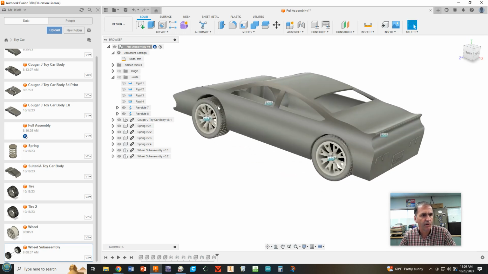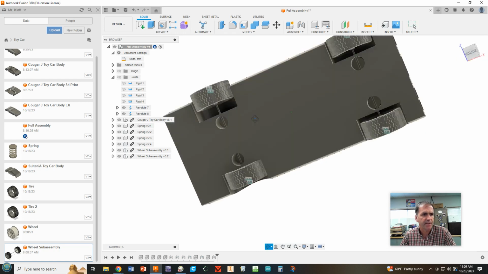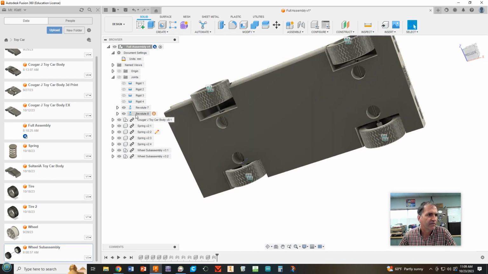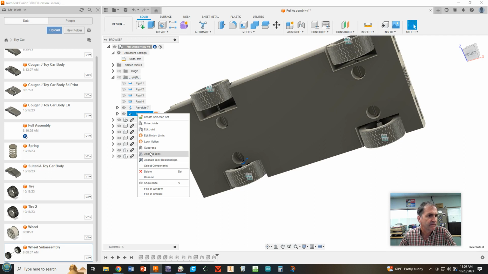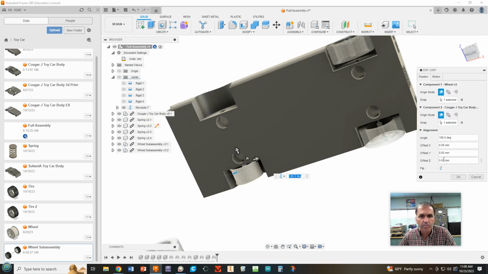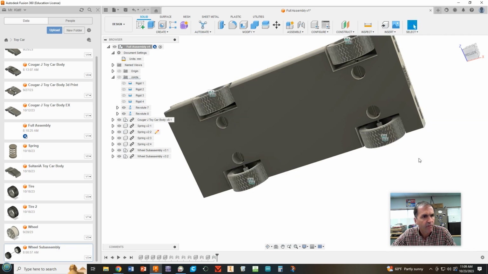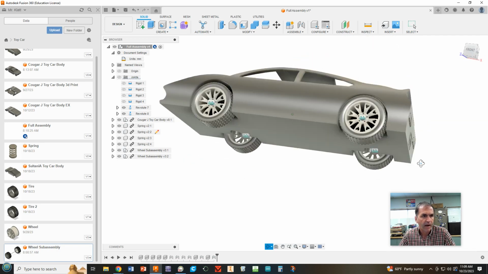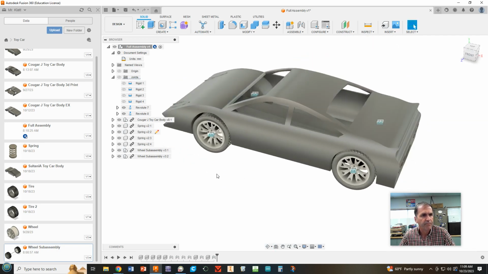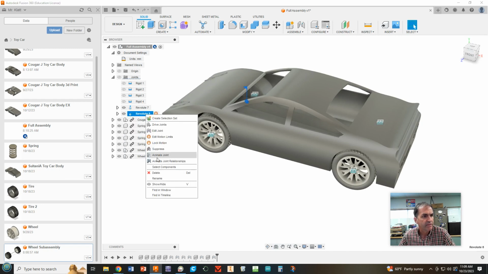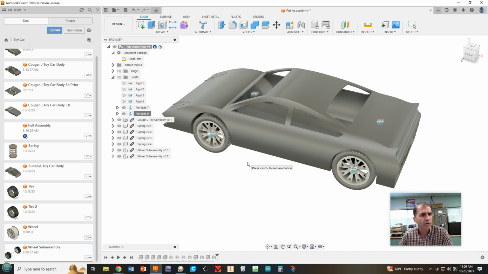And whoops, now look, you can see it sticking out. Whoops, I forgot to offset it. I'll have to go back in and edit that joint. And whoops, I meant to go offset on the Z, negative 1.5. There we go. All right, cool. Now we're looking good. Let's animate that, see what happens. Yeah, that's going forward too.